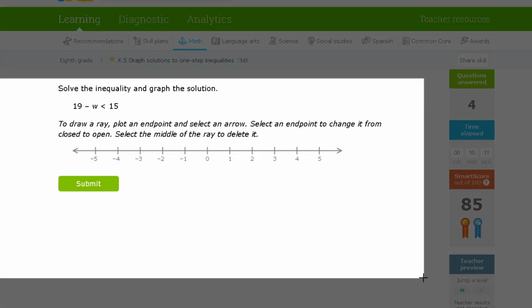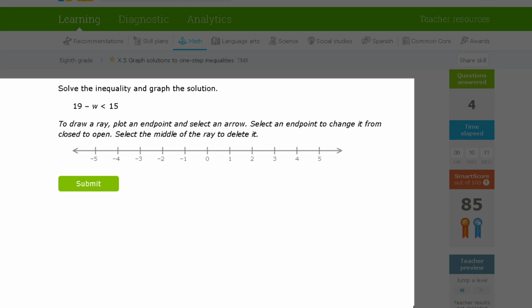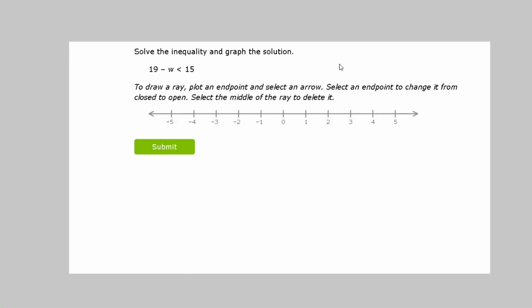Here we go. So this is basically the only difference really with how you solve inequalities versus a normal equation. So there's kind of one golden rule with inequalities. And it's kind of something you just need to memorize. It's easy to forget, but it's very important. I'll show you what I mean.